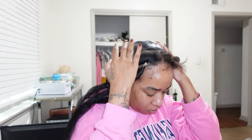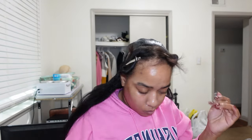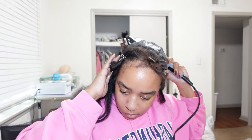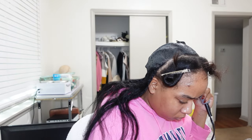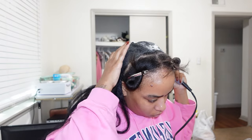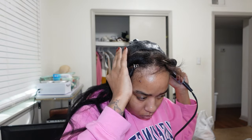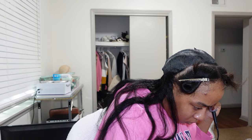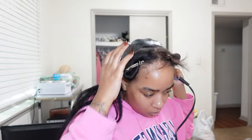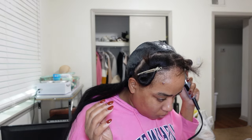I did wish I had swooped it up a little bit more. Next time I'm also going to move my part a little bit to the side I'm mostly going to wear it on, because having it in the middle didn't make any sense when I knew I wasn't going to wear my hair in the middle. A few months ago when I decided to take care of my dad, I lost a lot of my hair in the middle and front of my head, so I'm mainly going to be wearing my hair to the left side. This is just me blow drying and going all around.